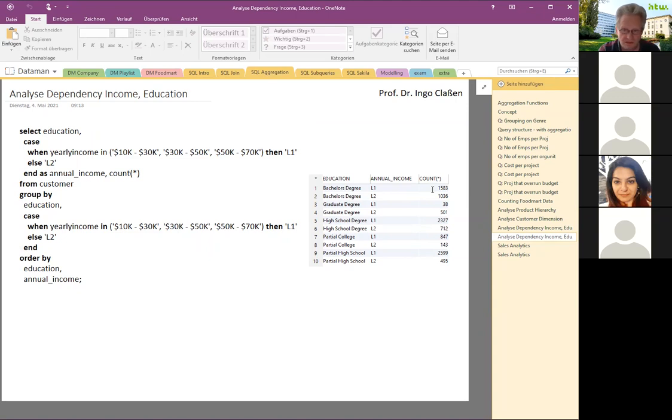And then looking at the data, this is insight and understanding that you must have. If I take a higher degree, like a graduate degree here, for example, then I see most of the records are in level 2. And if I take a lower education level, it's the other way around.